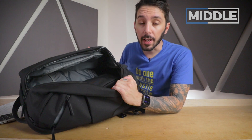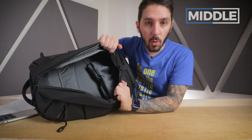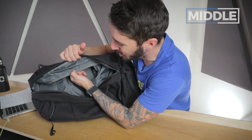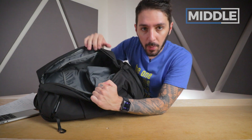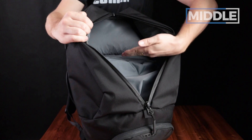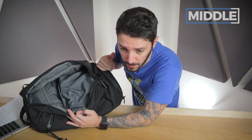Here's the actual main compartment. Like a duffel bag, there's no real internal organization — it's just kind of a throw-all. I've got a tech pouch from Air, another tech pouch from Modern Dayfarer, and an umbrella from 7-Eleven. You really only have one pocket — a little elastic sleeve. Air definitely upgraded their internal materials; the old ones felt cheap, these feel tougher. Love the gray color. But be aware that the shoe compartment is like a little giblet hanging into the space, which will compromise the amount of room in the main compartment. With my size 9 shoes in there, they're over three-quarters to the top. This is probably not a pack for you if you carry a ton of gear.